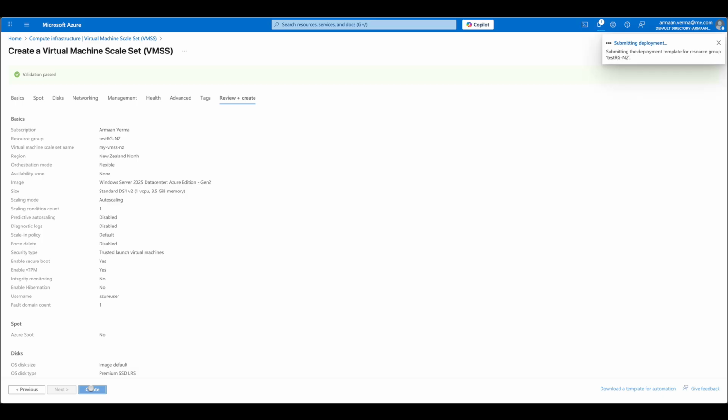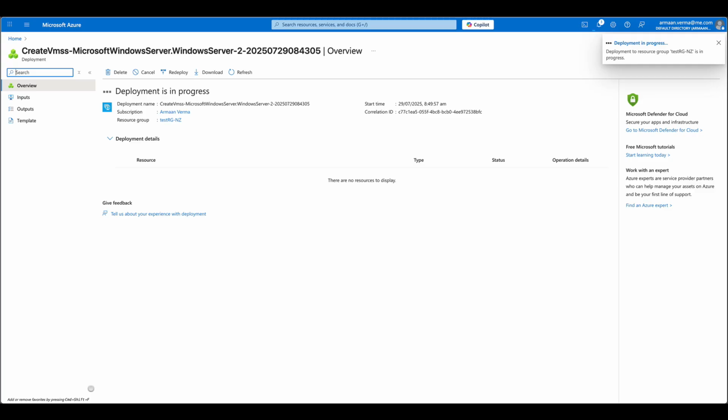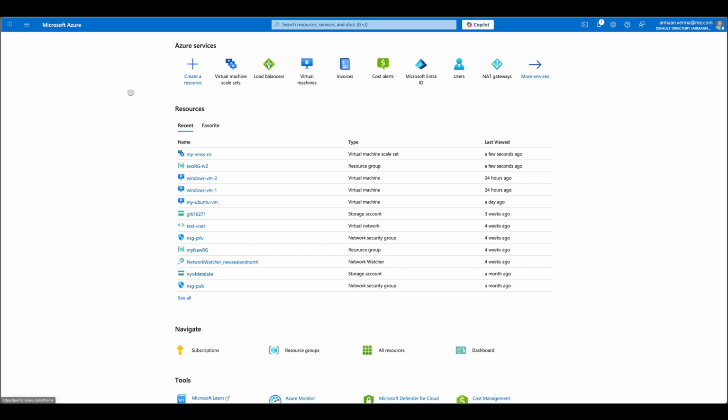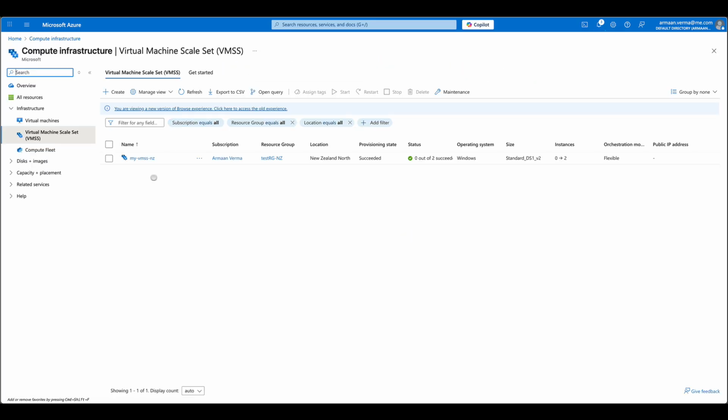So we'll just wait for the resources to get ready, and very soon our virtual machine scale set will be ready. So we will have minimum 2 machines available for us in our VMSS. And if you go to your VMSS, which is here, you will shortly see that VMSS has started coming up.